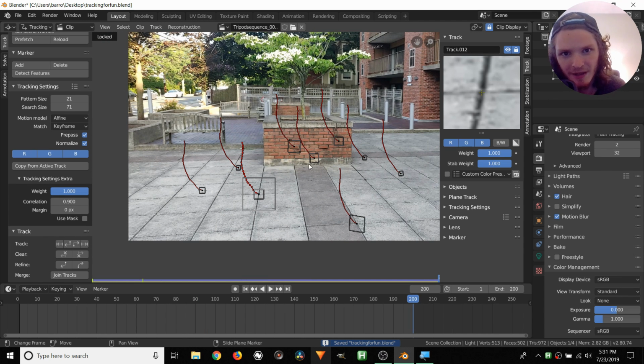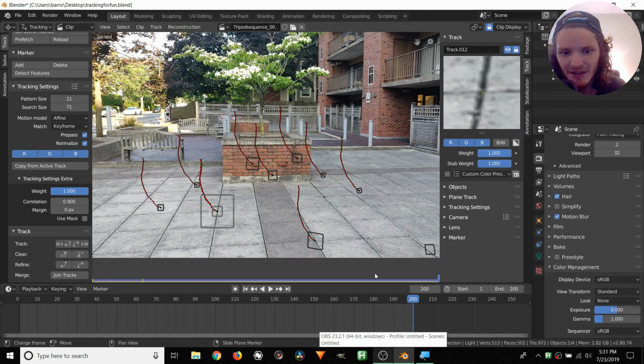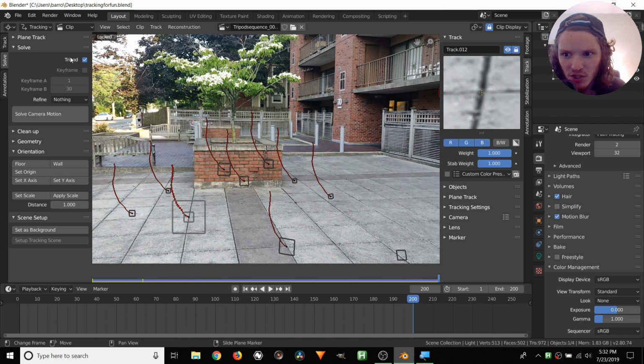It will tell us if we don't have 8 active trackers. There'll be an error message right here. I don't think we've ever run into this issue, but maybe we'll see the error message for the first time. So hopefully that goes away in a second. So solve. And then this time make sure to enable tripod. And then relatively everything is the same. You see a lot of this keyframe stuff is grayed out. We're not going to worry about that. So with tripod enabled, let's go for a camera solve.